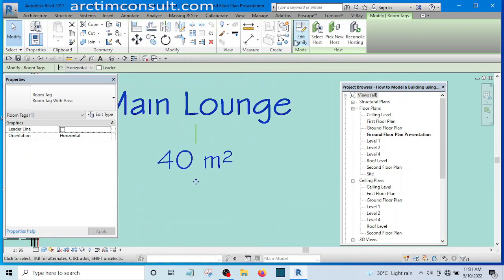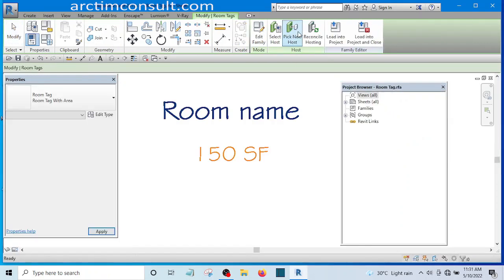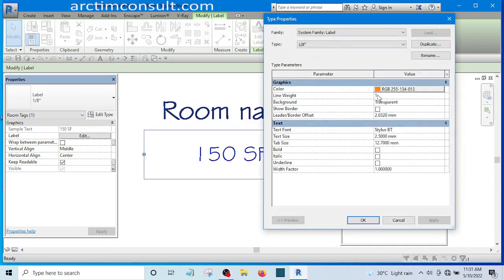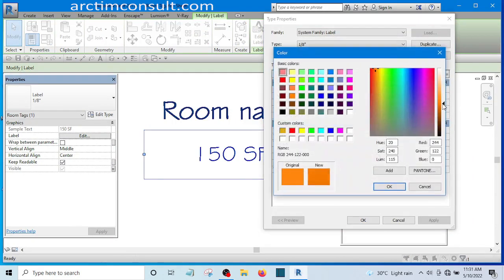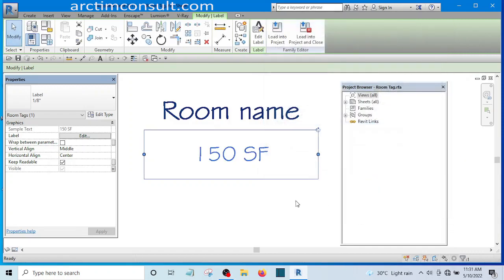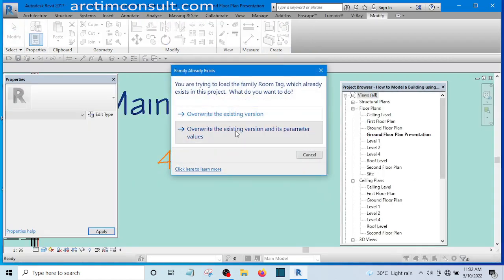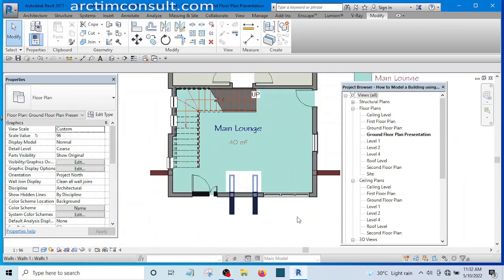Let me make this one a little bit darker so that the color will be conspicuous. Let's make it darker and click OK twice. Then load it into projects and override the existing one. Okay, it is better now.